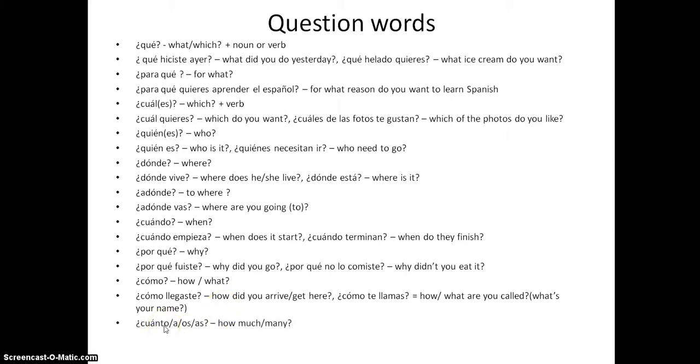And then '¿cuánto?' which acts a little bit like an adjective. So '¿cuánto?', '¿cuánta?', '¿cuántos?', '¿cuántas?' - how much or how many? '¿Cuántas personas?' - personas, feminine plural, 'cuántas', verb in the plural form as well - 'vienen' - how many people are coming? '¿Información?' - feminine, we know it's feminine because it's I-O-N on the end. So we change the O to an A. '¿Cuánta información hay?' - how much information is there?